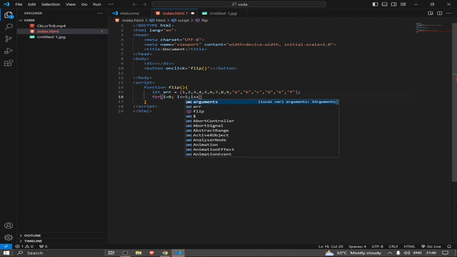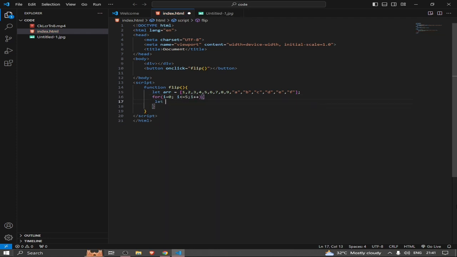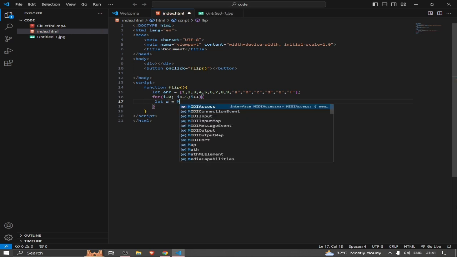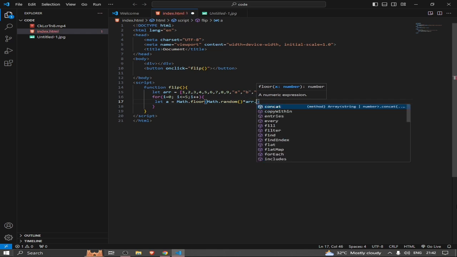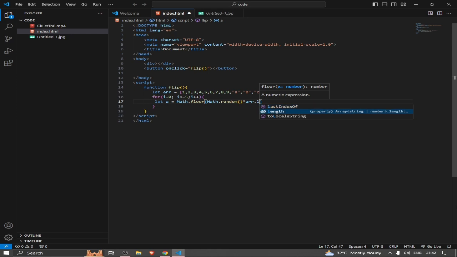Let a is equals to Math.floor, Math.random multiplied by arr.length. Okay, nice.